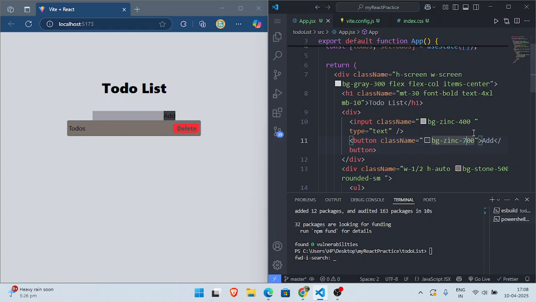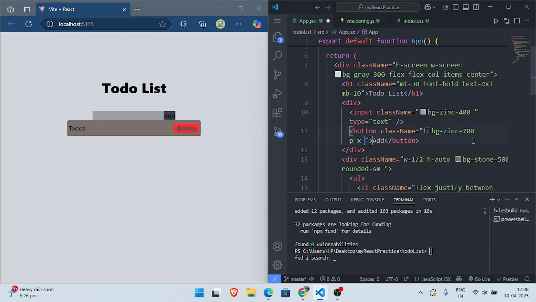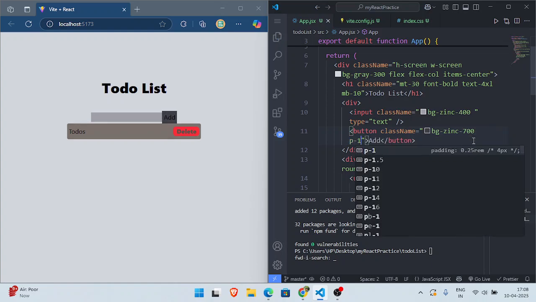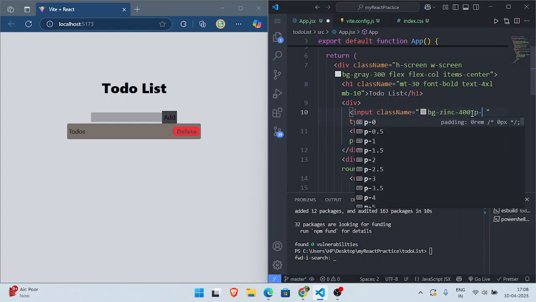Yeah, 700 is fine. And now I would like to give this a padding of px, and let me give p only. It will give x and y whole padding. 10 is too much. Oh wait, 1. Yeah, 1 is good, p of 1.